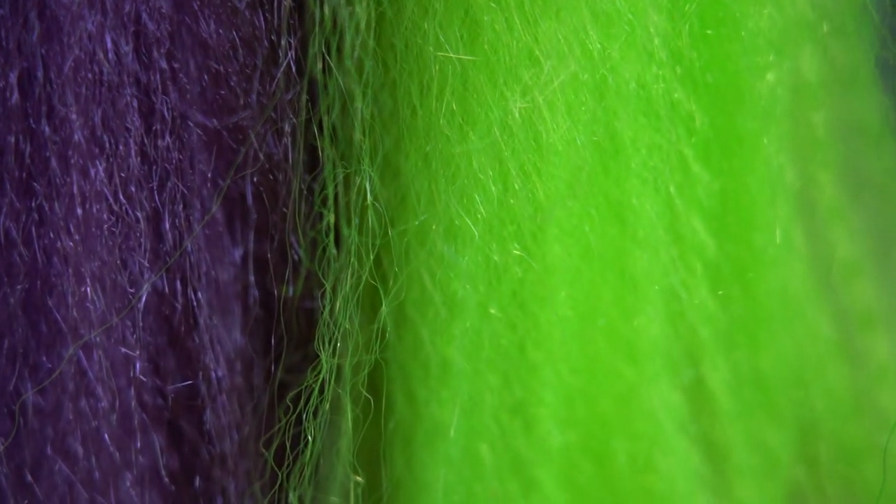Another really cool product is FC Fibers — that's Forgotten Coast Fibers from my dude over at Forgotten Coast Fly Company. It's essentially like an artificial yak hair, but you can create some really cool patterns with it. I tie a pinfish fly with this that you guys have seen, and some tarpon flies as well — like the FC Executioner on backwaterflies.com — that are tied with FC Fibers. They have a really cool flow in the water, very much like real yak hair.